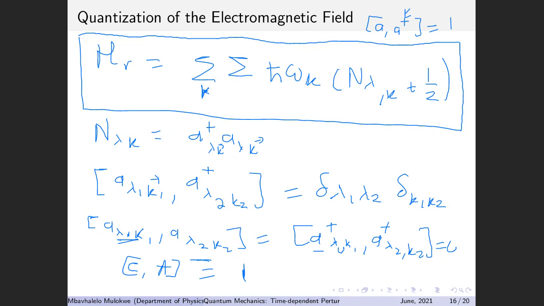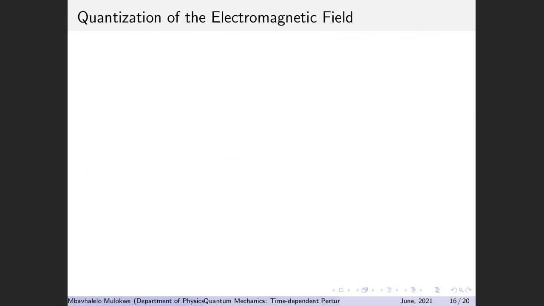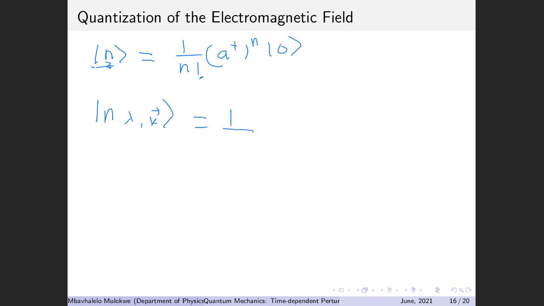And in exactly the same thing that we did for the simple harmonic oscillator, remember that I tried motivating this expression: (a dagger)^n over the square root of n factorial acting on the vacuum gives you the n state. So similarly, the n lambda k state you can obtain by just putting it there, because n with n gives you 1, so you ended up with c_n squared was n. So c_n was the square root of n, and then you repeated this process until you hit the vacuum.